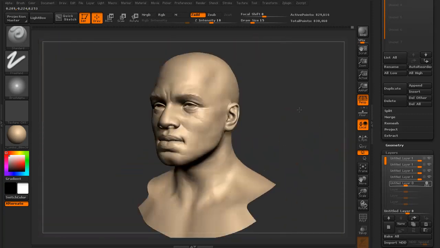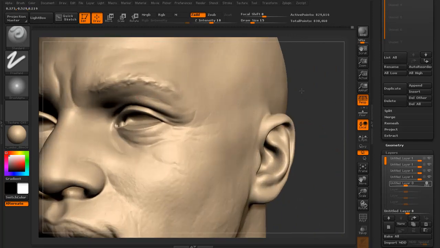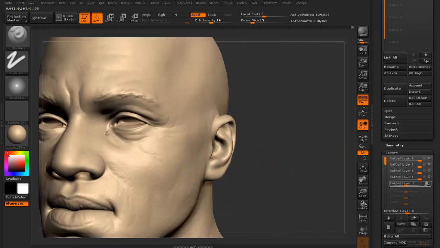And we are adding a little bit of wrinkles just next to the eye.